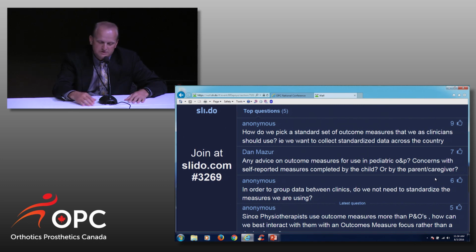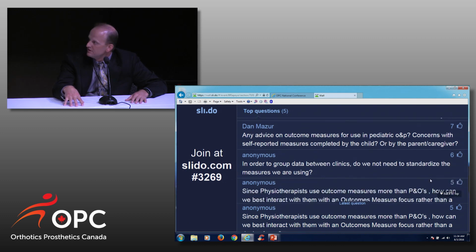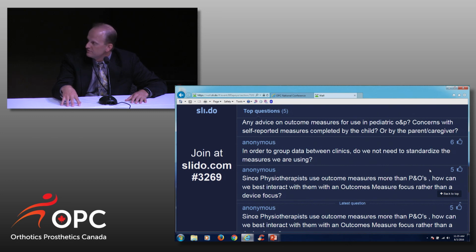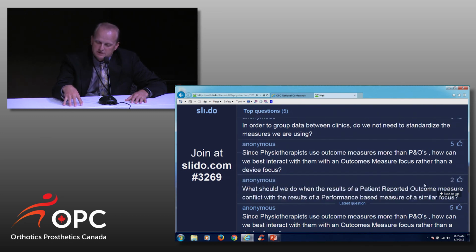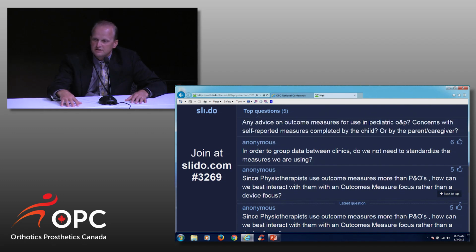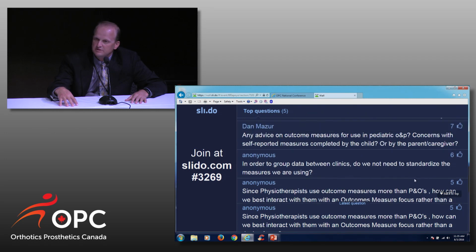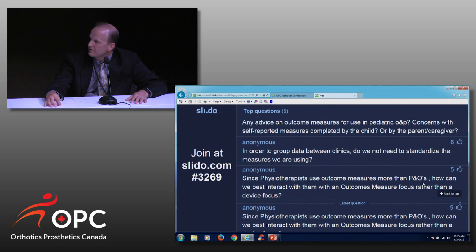It has DoD representation. But what we've decided at this point is we have a toolbox list of measures that are on the table that we recommend for use from our amputation system of care. Keeping in mind that has in it a subdivision of the emerging orthotic clinics. I can't call it a system of care because that doesn't exist. So there's that toolbox. And the discussion currently in the ASOC leadership is that eventually, because we're running a registry in the background and all the VA system will input into this registry, right now they're putting in socio-demographic type information. Eventually it'll be anthropometric, and down the line it'll be outcomes.